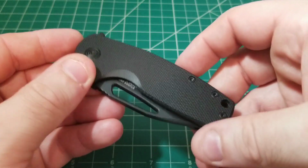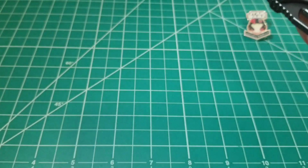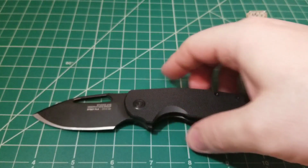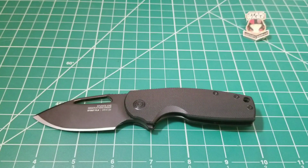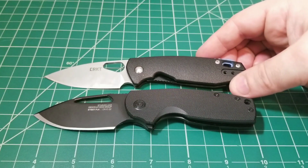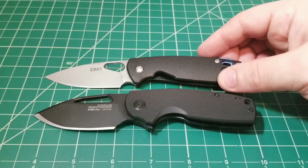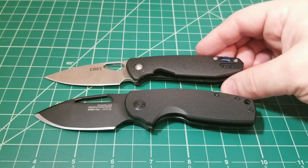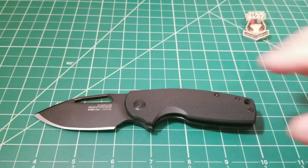All right, overall, guys, I'm pretty happy with this knife. I think that it's a really, really good entry for someone who wants something in a smaller size range, but wants to be able to actually get a lot of stuff done and wants to use their knife. When I compare this to the Pete, it's like night and day, and there are plenty of days, probably most days, if I'm being honest, that the Pete is a perfectly suitable EDC for the things that I need to do. But I do feel just a little bit more confident and comfortable cutting with this guy.